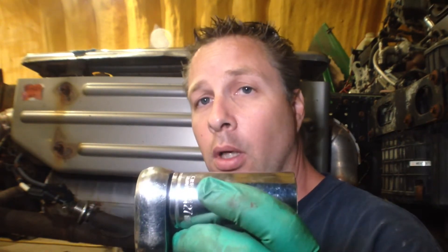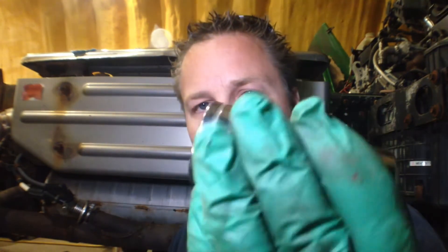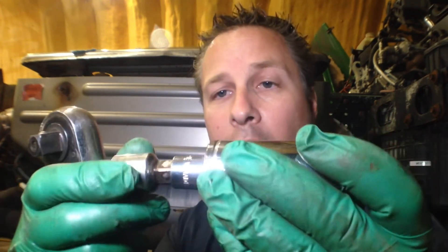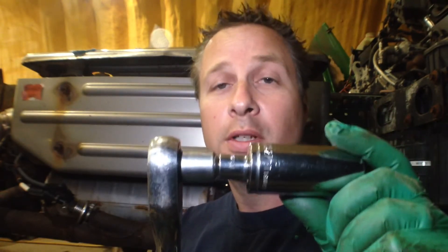Since I just had to deal with it, here's another tip. This is a 27 millimeter deep socket you're going to need to get over top of that sensor. The problem is you need more distance before you can fit the ratchet, and then you don't have enough room for your extension. A little trick: if you need to extend shorter than your shortest extension, take your socket, throw an adapter into the next size down, then adapt back up again — you've got an extension that's shorter than your shortest extension.